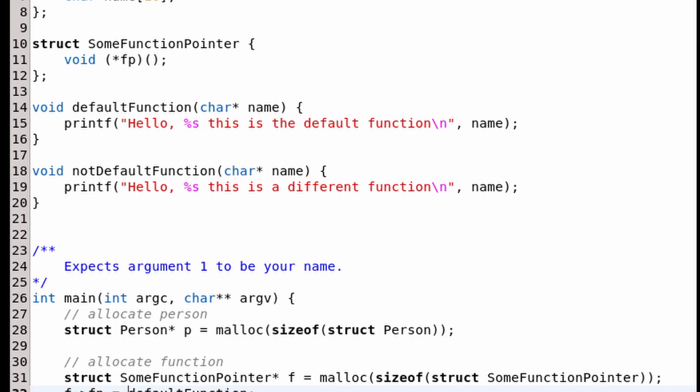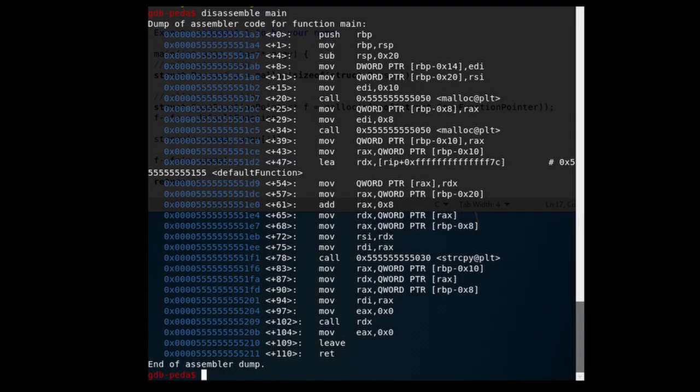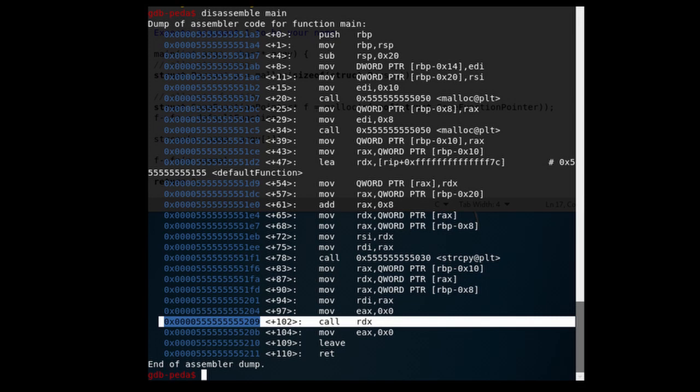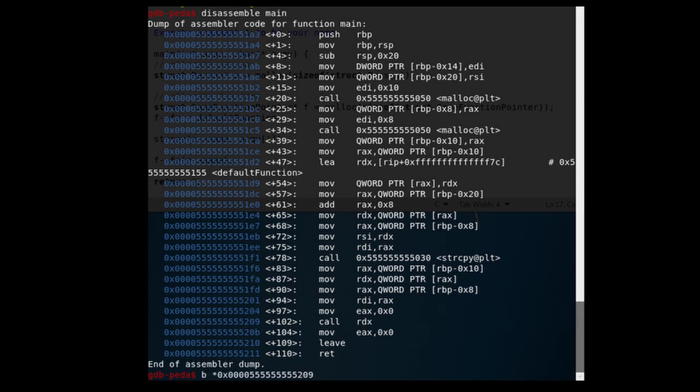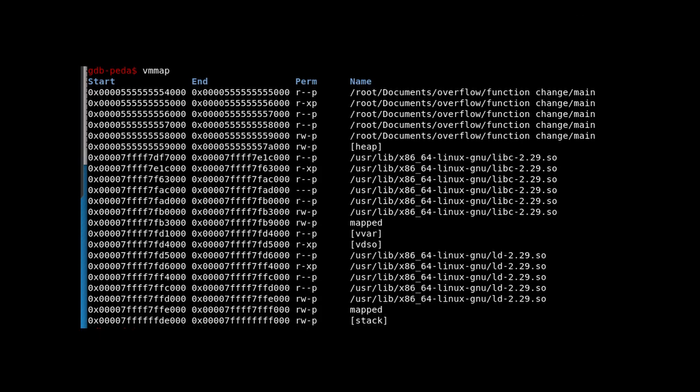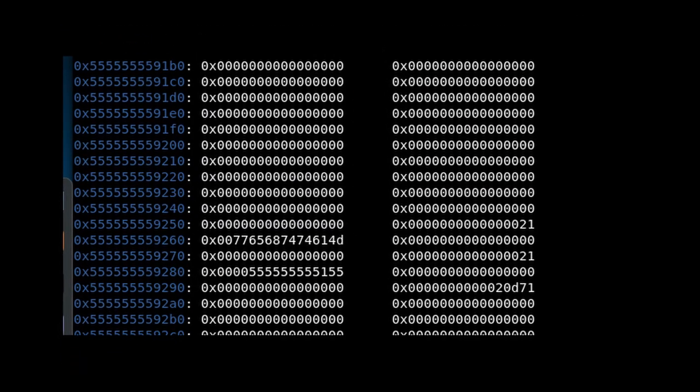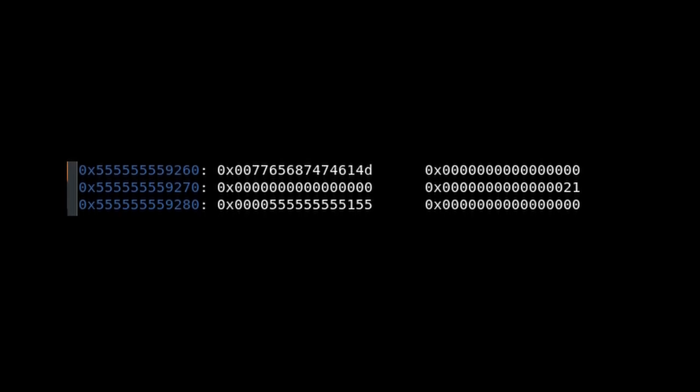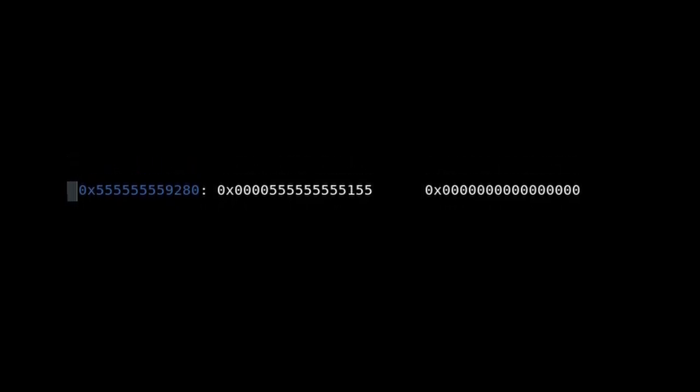This is a bit more complex as it requires analyzing where in the heap the pointer is stored and where in the stack the method is stored. Using gdb-peda, we can disassemble main and see that the execution of the function is at +102 call rdx. If we create a breakpoint at this line and run the code again, and then use vmmap to look at the memory layout of the program, we can analyze the heap and find the memory address of the data we entered as an argument, and we can also find the memory address of the function being called.